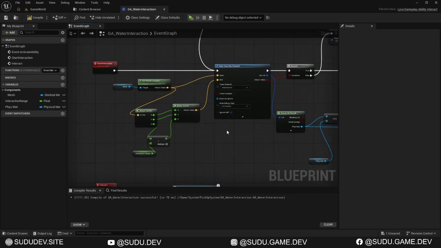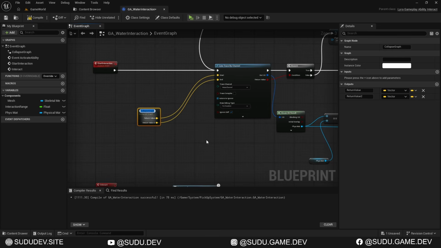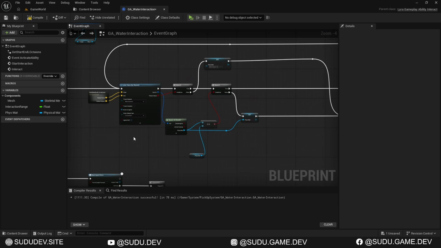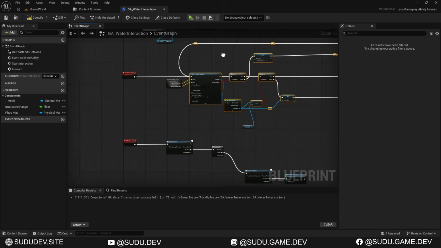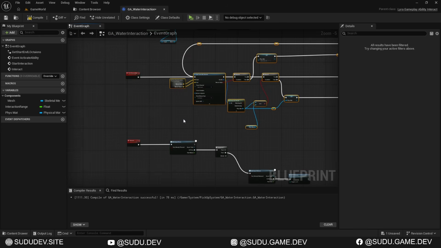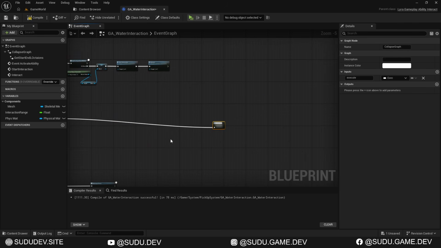So now it's time to clean this mess. We gotta select this, collapse nodes, get start end locations, drag them like that, and all of them, select everything, this one also, and this one, and collapse to nodes, interaction.